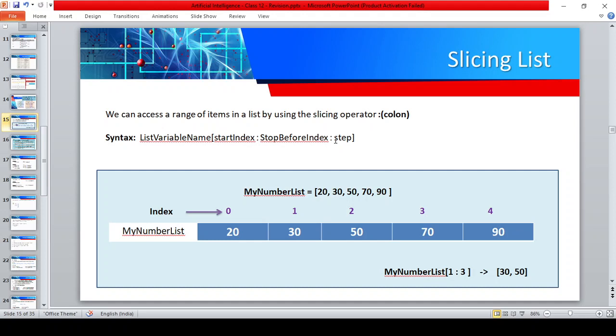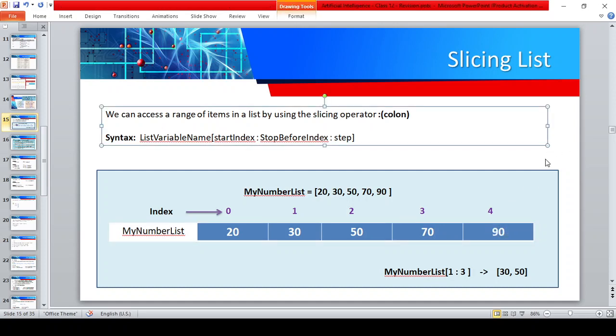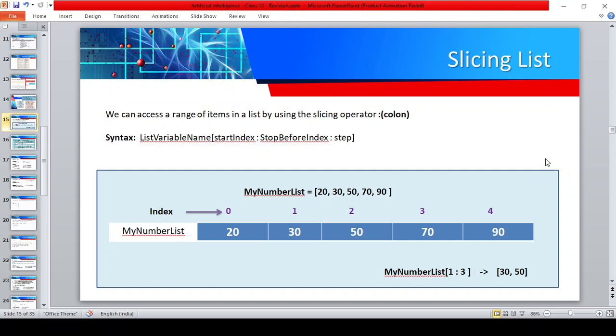But if I give step 2 and access the same list, then the first element will be 20, then 30 will be skipped, and the next element will be 50, 70 will be skipped, and the next element will be 90. Giving step of 2 will skip one element in between.